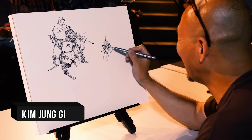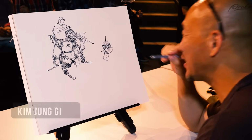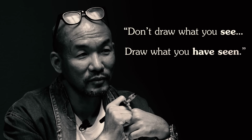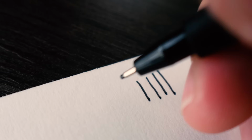In one of his live lectures, Kim Jung Gi said that you should not draw what you see, but instead you should draw what you have seen. And that means drawing from memory. And we can train drawing from memory by taking a look at the reference and hiding it while we're drawing. And we're gonna keep track of how many times we need to look at the reference.